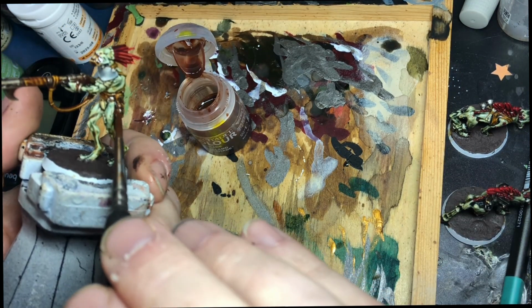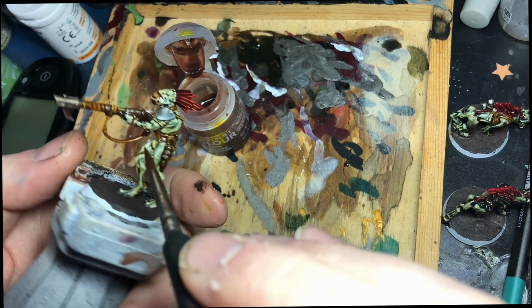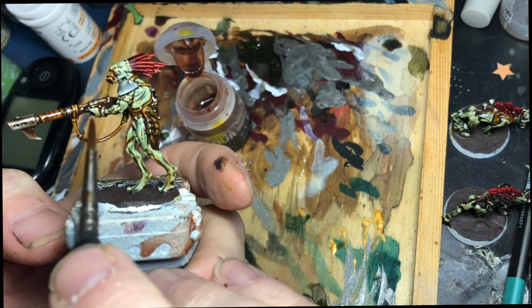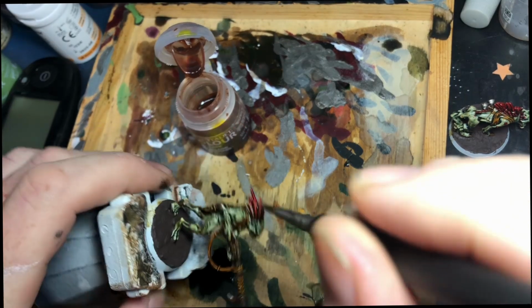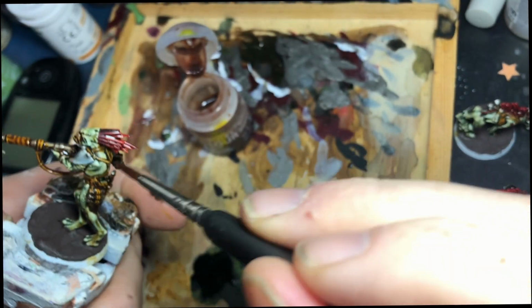If it does get on the flesh, it's not the end of the world, and it's quite nice to hit the flesh here and there with it. You see here, I've got a bit on the flesh with that, but it's going to shrink as it dries. So just keep in mind what paints do when they're doing their thing.